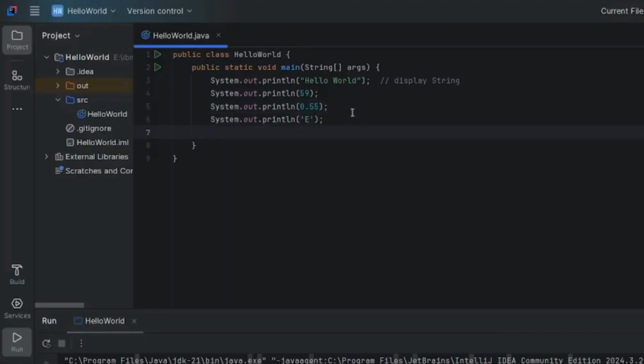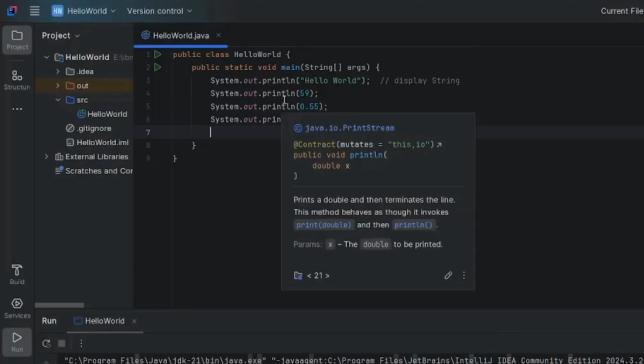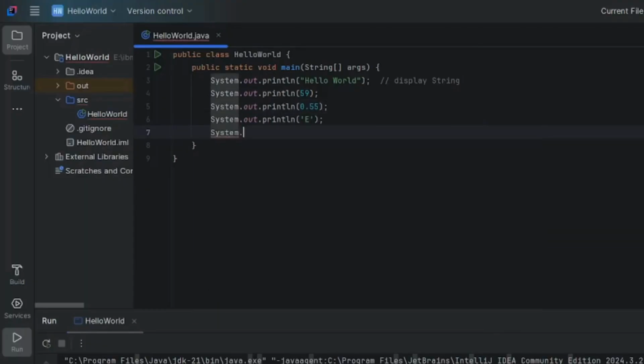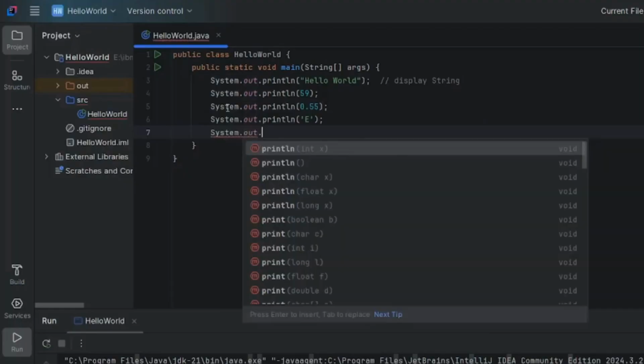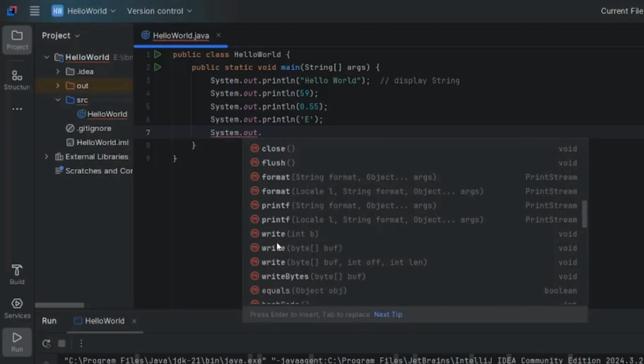As I said right at the beginning, System.out. has many print statements available, like println, print, and one more syntax, printf. So far we've seen println and print. So let's see printf now.